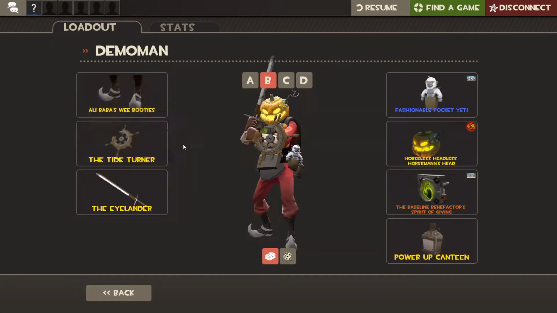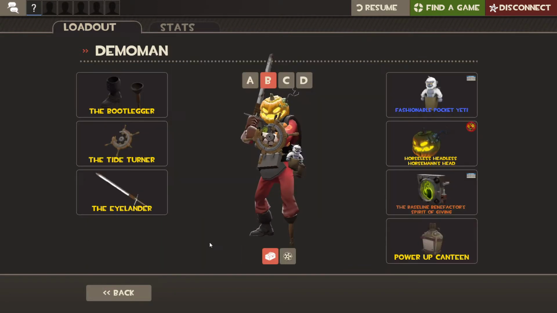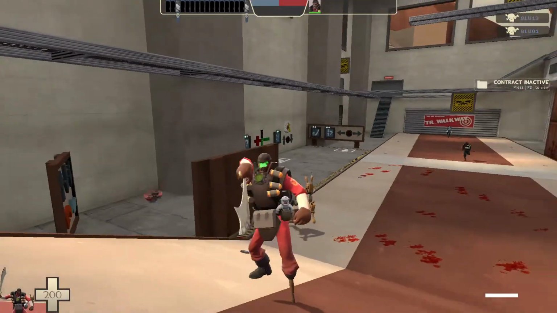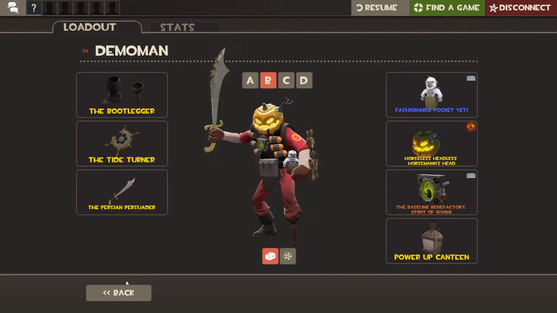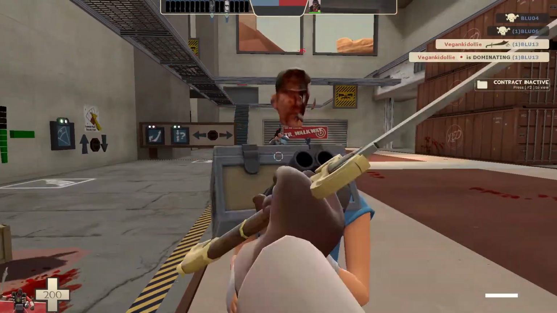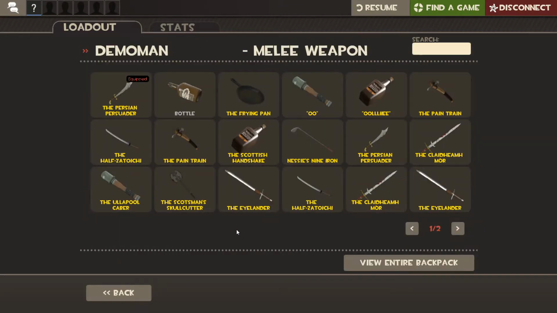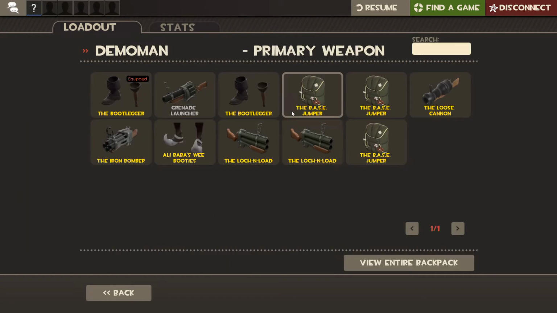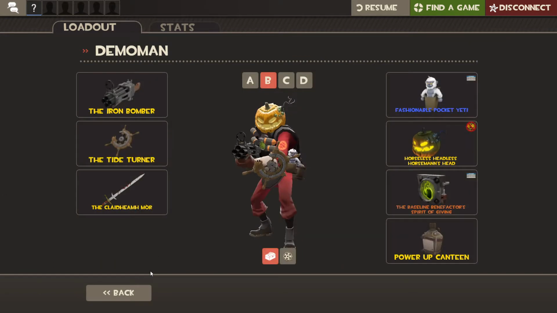The Tide Turner, the Bootlegger, and the Scottish Resistance, and the Persian Persuader. Persian Persuader? Well, yeah. It's the same kill taunt, but I don't know what it does. Melee hits refill your charge meter. Ammo boxes also refill it, and crits, blah blah blah. I don't care. And yeah. Now the Half-Zatoichi, I already showed you that for Soldier. The Claymore, five-second increase, blah blah blah, yeah, we don't care. The Iron Bomber and the Chargin' Targe.